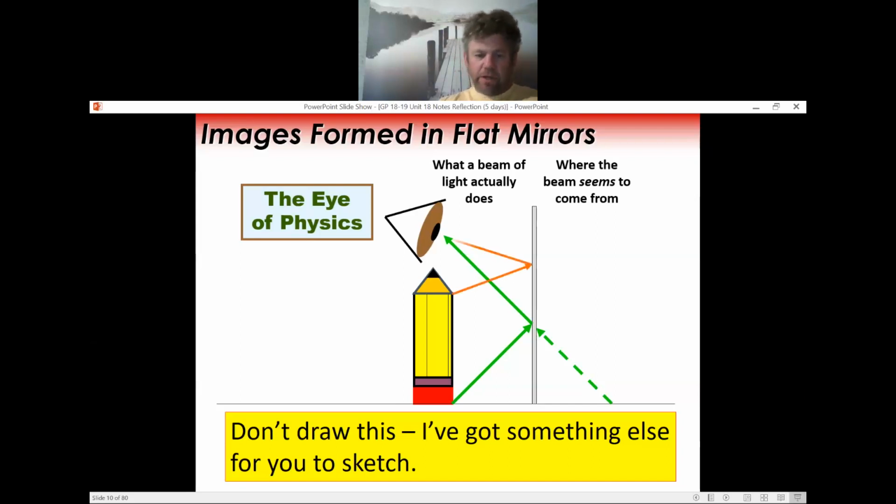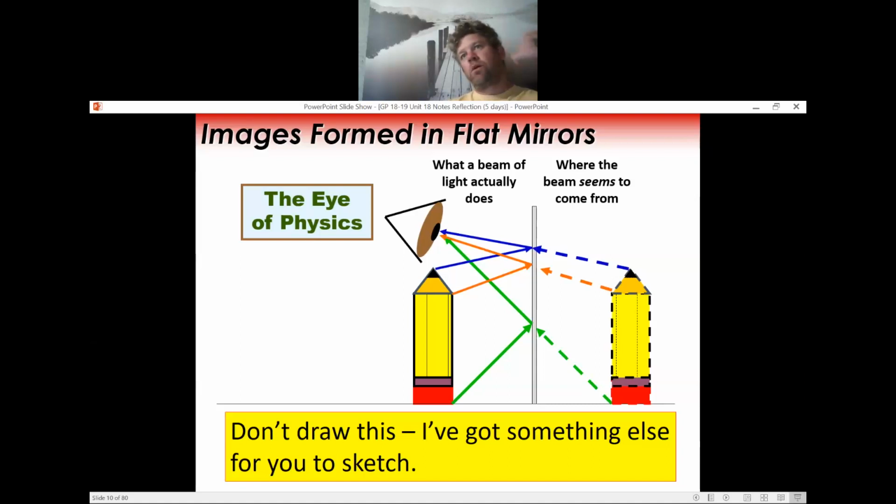So if we look at where it's just sharpened, again, we're going to look at a different angle for it, and we perceive that it's back there. If we look at the top part, the graphite part of the pencil, we're going to perceive that it comes from back there. So what ends up happening is that we perceive through this mirror that we're actually looking through the mirror to that wall, inside that wall on the other side of the mirror. That's where we're seeing our image, right?